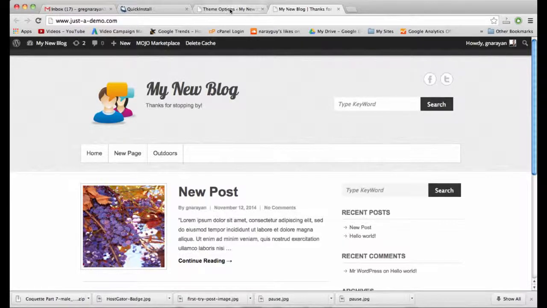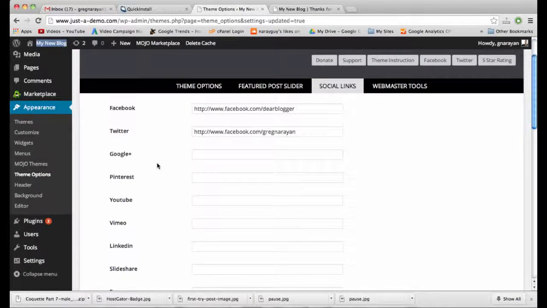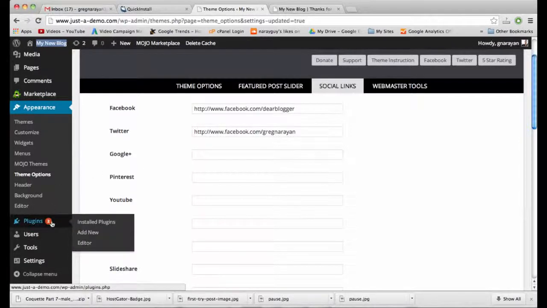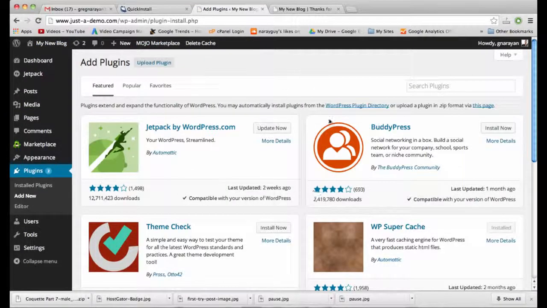Alright, on that same subject of social media, I want to help you upload a plugin now. Our very first plugin to the site. And that is going to be done over here in plugins. Okay? So what a plugin does is it extends the functionality of WordPress. So WordPress can't do everything by default, but the good thing is there are developers that build plugins, and WordPress builds plugins too, and it just lets you do more. And at this point you can do pretty much anything you can imagine with the help of a plugin.